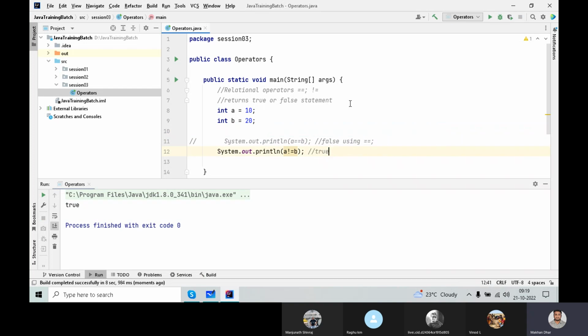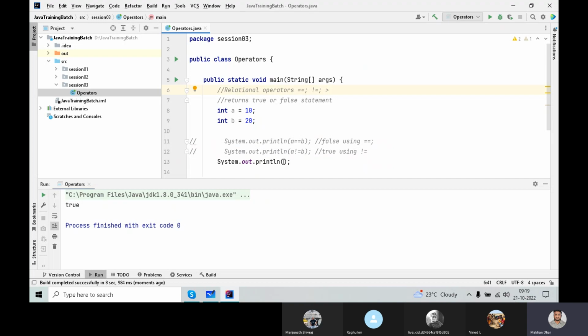Okay, now the third one. I'm commenting out this one also. Now system.out.println. The third one is greater than, this is the symbol of greater than.